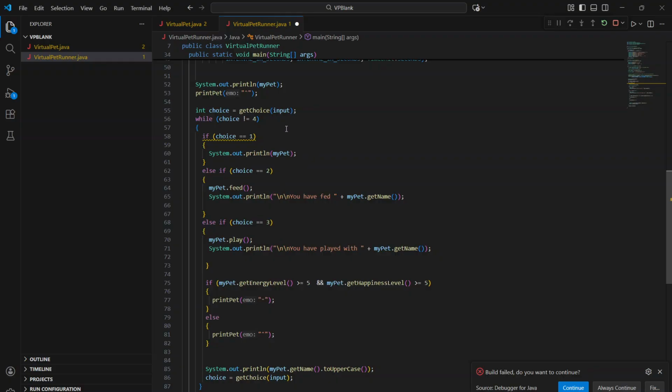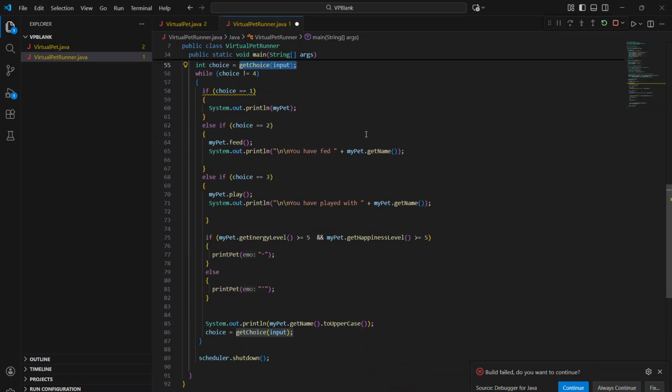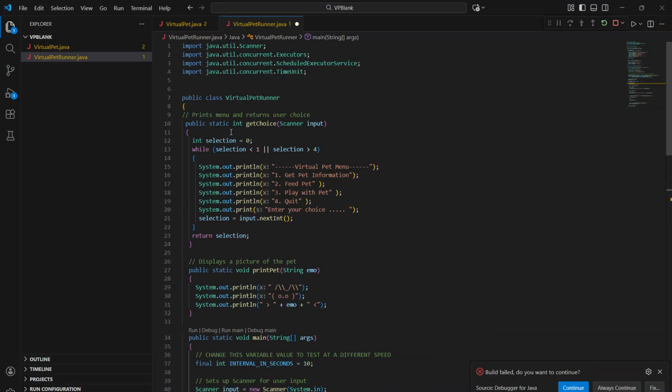Then what we do is call a get choice menu, which is a neat little method up here. This is the menu, get choice. So it'll call that. And this is print pet. Again, the purpose of a method is to avoid repeated code. So as long as you're playing the game, you want that menu to appear, and here's the virtual menu, and it returns the int, which is the choice out of the menu. And I think that's pretty good design.